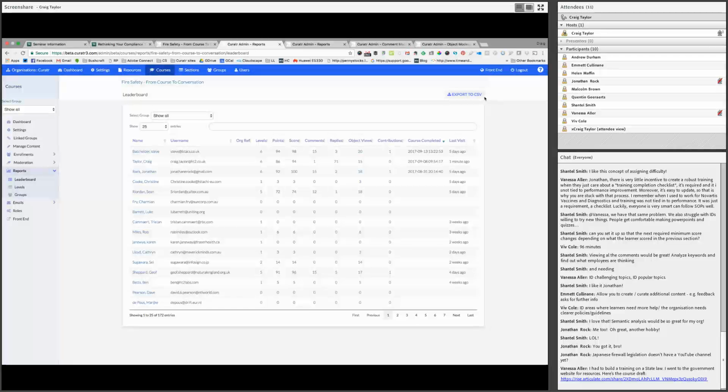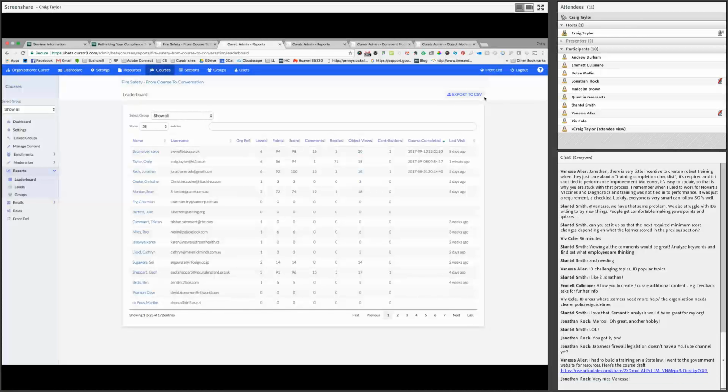You've already got content. Don't shy away from using it. And if you want to bring some stuff in from outside, try not to be too specific. Try and look for something that helps you sell your story. Try and give the what's in it for me, perhaps via a BBC news article or a Japanese news article.